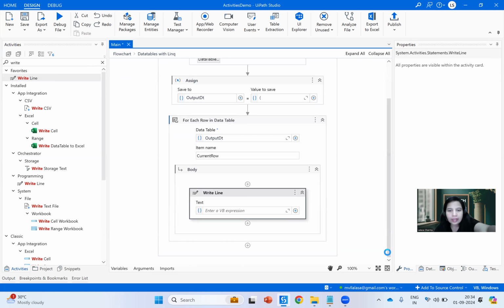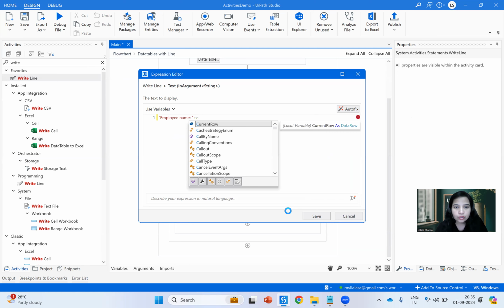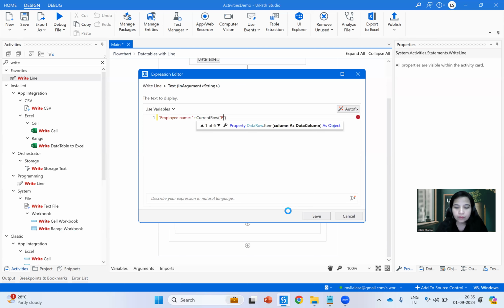I'm coming here and I'm saying employee name colon. I will be printing plus current row of employee name.